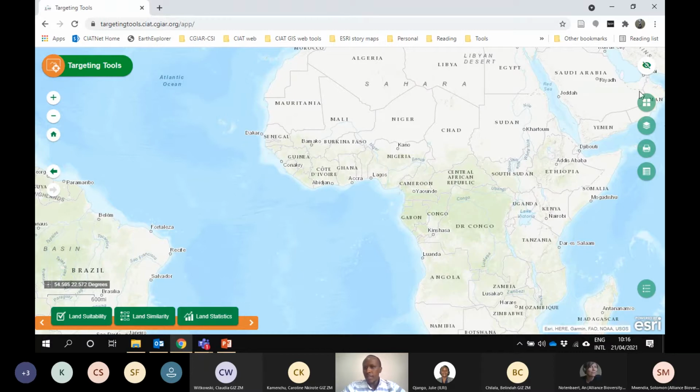You have some other very useful buttons here. You can list your layers. But today I just want to go through a very short demo of how to use the tool.